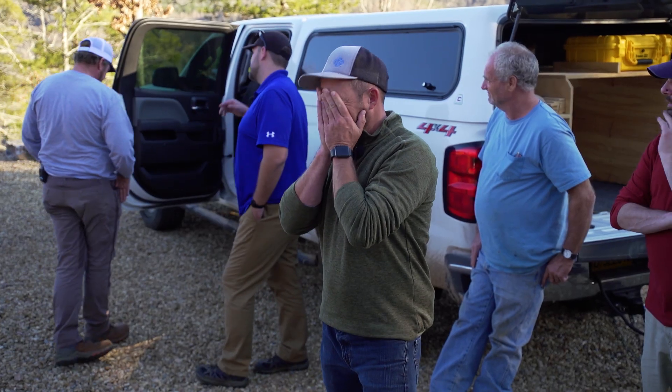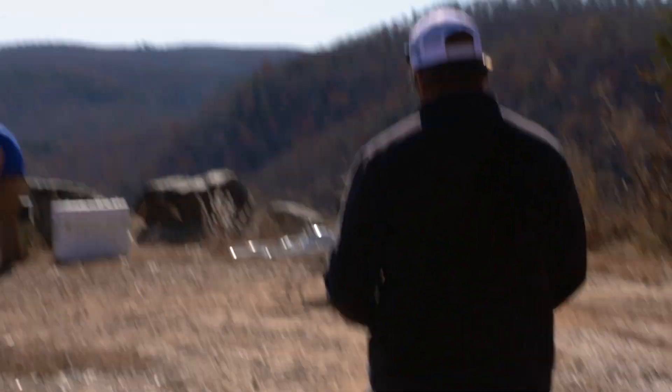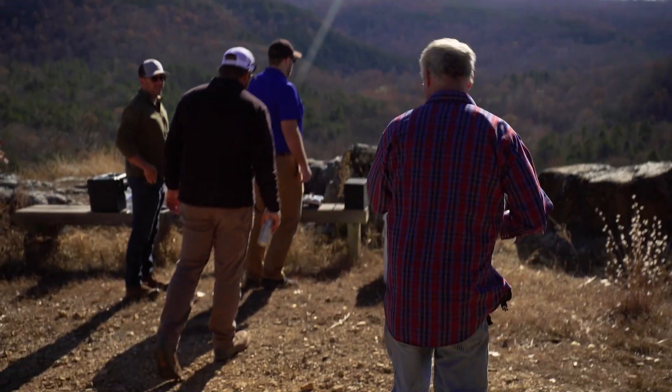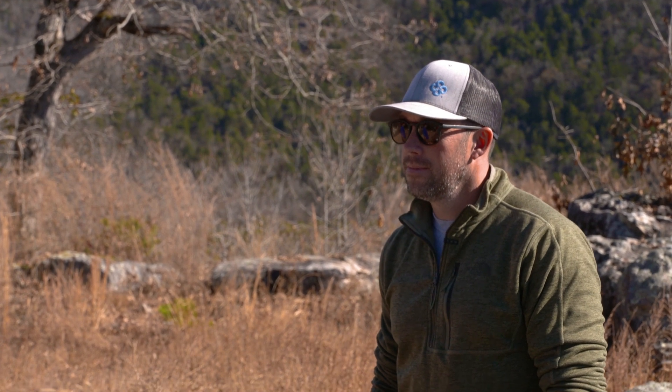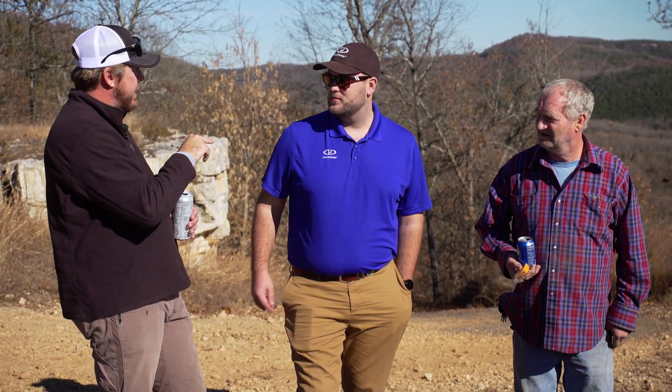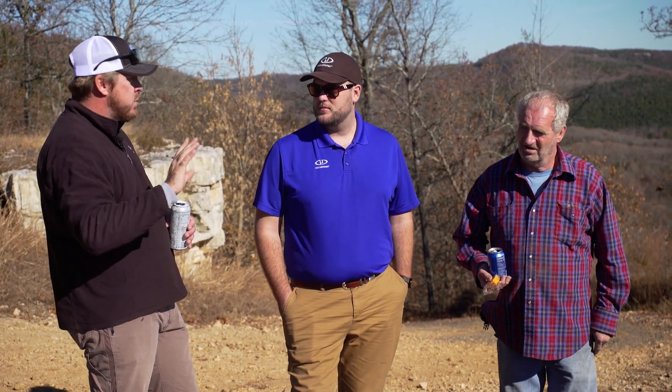We're going to have to take this one out for sure. I'm throwing the challenge flag and calling an audible. According to Randy, from that ridge line and bluff back to here, there is zero chance of going off any of that bluff line with a road. He's found a little bit of a gap — about a 15 or 20 foot drop versus 100 — and you can't see that from here. So we may need to just retool, pick up, go over to the lodge area, develop a plan to really focus in on the valley and capture it, then run one corridor line back and forth where Randy thinks, because Randy's walked this entire property and discovered the best, most efficient place to go off.